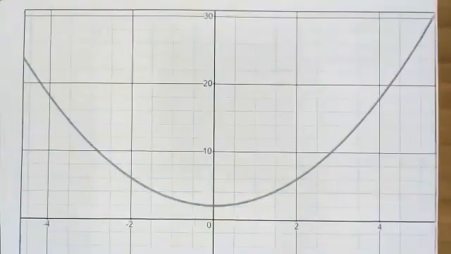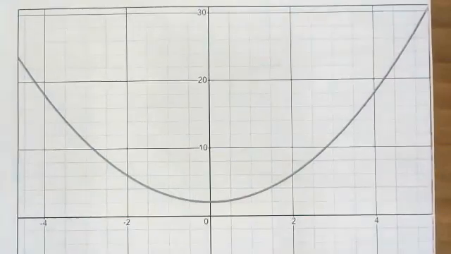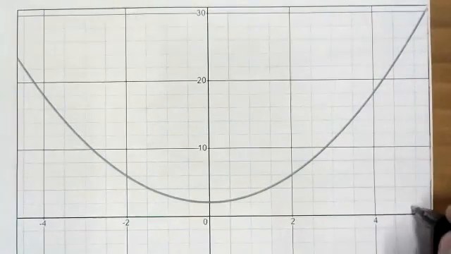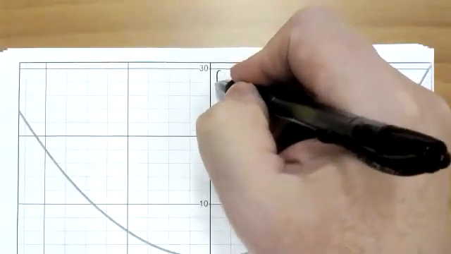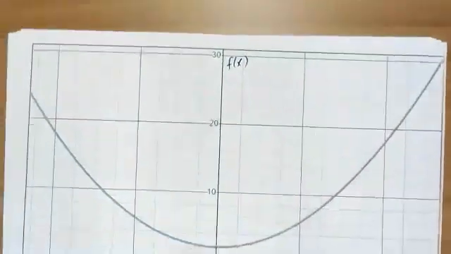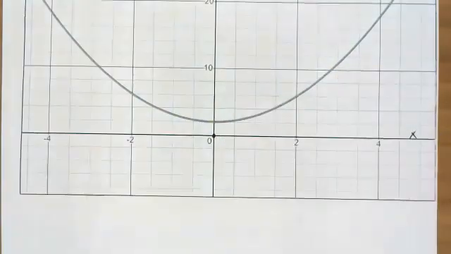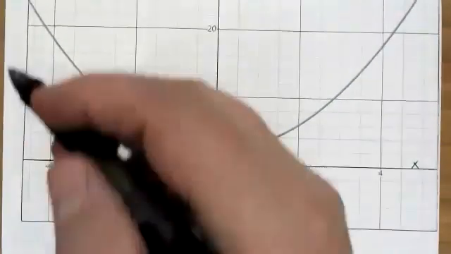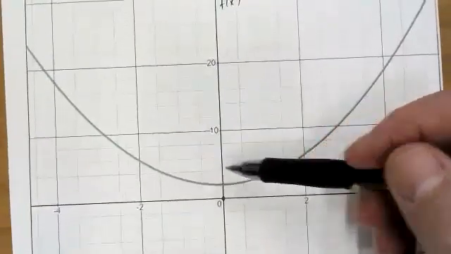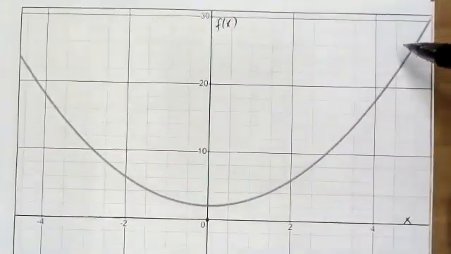And now I just want to look at this graph and I want to determine the domain. So once again, x-axis. Looks like here's the origin. So domain, once again, I'm looking at my graph and trying to see what's the smallest value of x where this graph exists and what's the largest value of x where this graph exists.